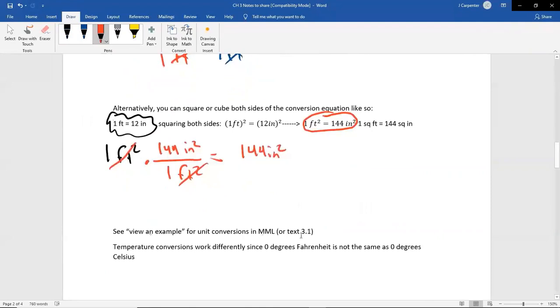This is the View an Example for unit conversions in my math lab. What I'm talking about here, I've already referenced. When you're doing your homework problems, if they ask you to go from miles to kilometers, if you hit View an Example, they will give you those unit conversions there. Also, Google is very helpful, although if you're supposed to do the 3 or 4 fraction multipliers or proportions, Google will usually just give you a 1-to-1, which is not going to help you on the test when you don't have access to all that stuff and you're not supposed to have access to that stuff.